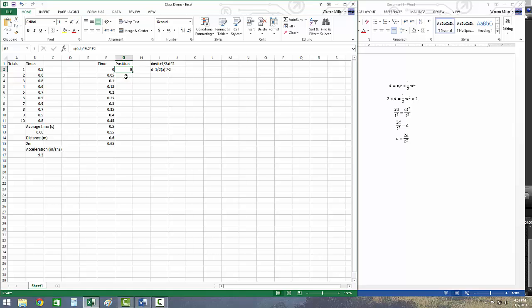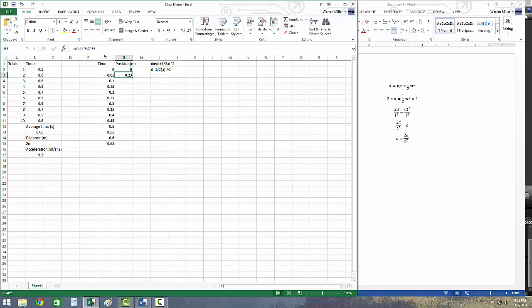So then I could do the same thing again. I could take this function up here and type it into the line below it and get the same thing. But the great thing about Excel, and this is what will save everyone time when you learn it, is you can just repeat the same function all the way down and not have to retype it over and over again. I take my cursor again, move it to the right-hand corner like this, and you can see how it changes from a fat cross to a skinny cross. I click and I drag, right? And now I have the position in meters, because that's the distance, at 5/100ths of a second.